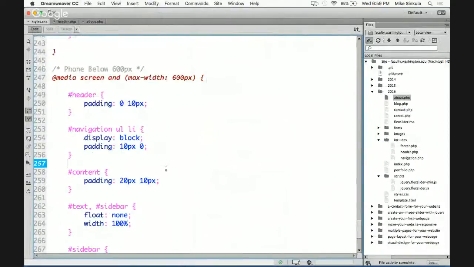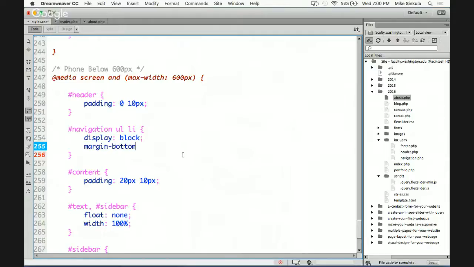Yeah, padding sometimes doesn't work like that very well. So instead, what I might do is, how would I get space between my list items? What did we do for our paragraphs? Close.